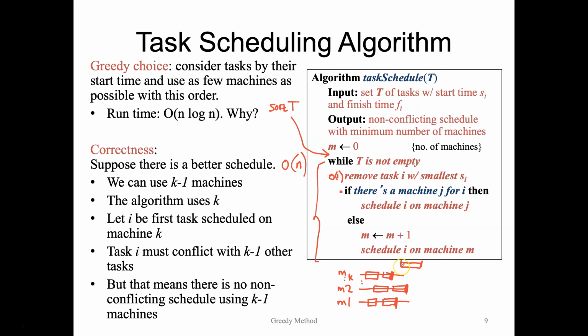If the start time of this new task comes after the end time of the last task on one of these machines, then that means we could schedule this task on that machine. Whereas if this start time comes before the end time of the last task on some machine, then these tasks overlap and they conflict, meaning we wouldn't be able to schedule this task on this machine. So we only have to keep track of the end time of the last task on a given machine. When we schedule a new task on a machine, we're going to update its end time appropriately, since we've got a new last task scheduled.